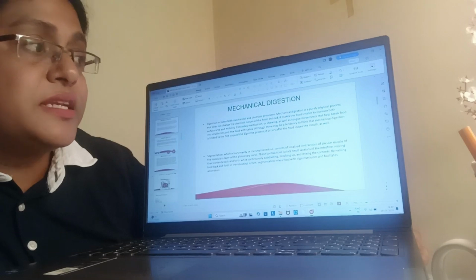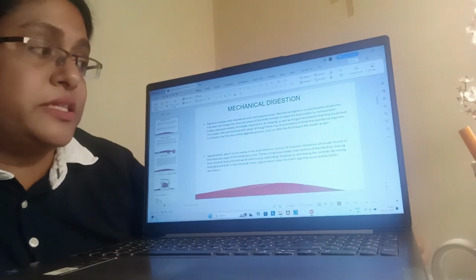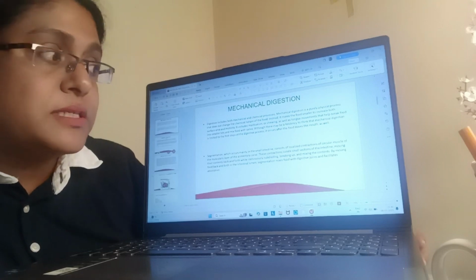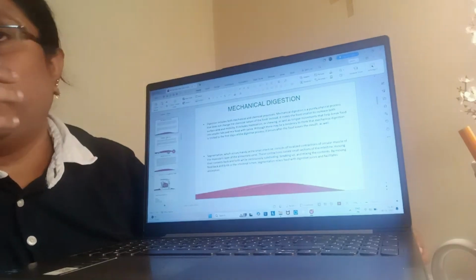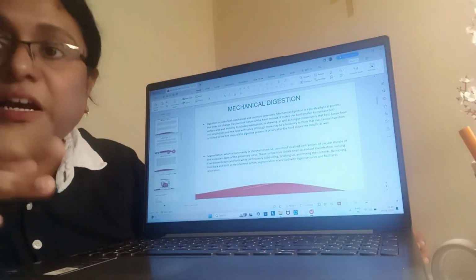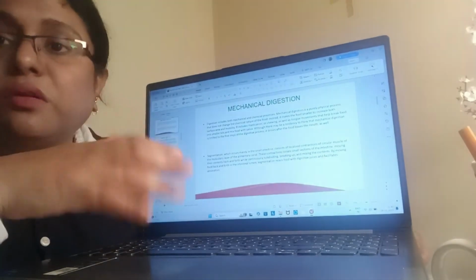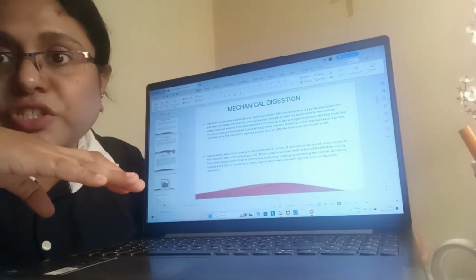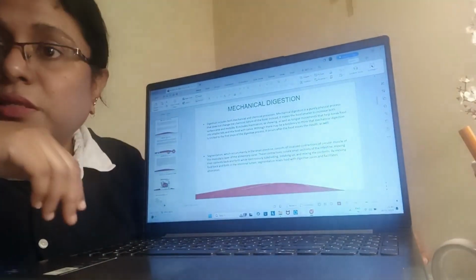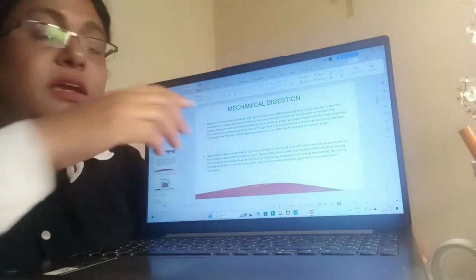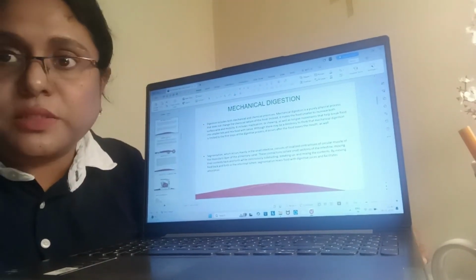Although there is a tendency to think that mechanical digestion is limited to the first steps of the digestive system, it occurs after the food leaves the mouth as well. Many articles have researched this, and they say that mechanical digestion is not only limited to the first part of digestion. It really continues when the food leaves the mouth also. Mechanical digestion is involved in the whole process as well.